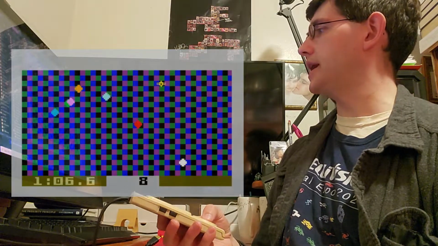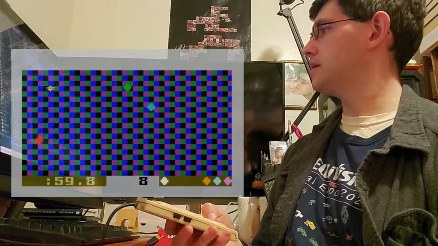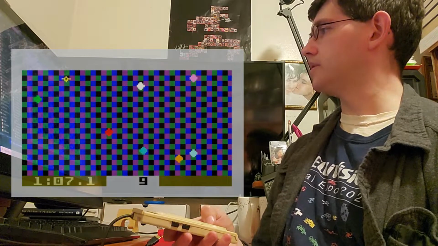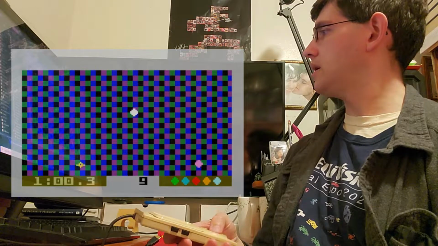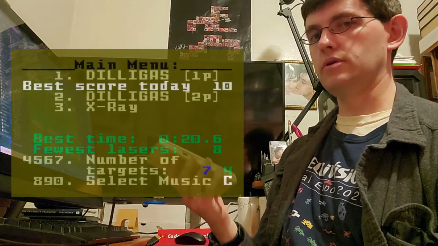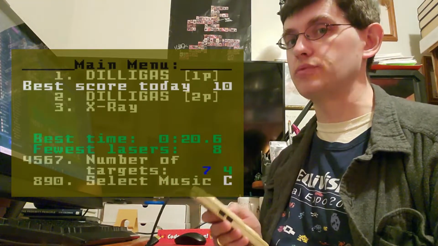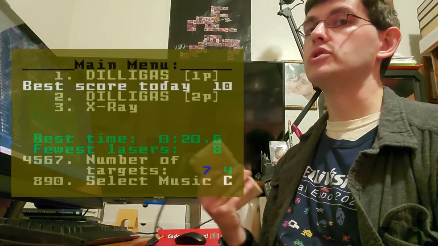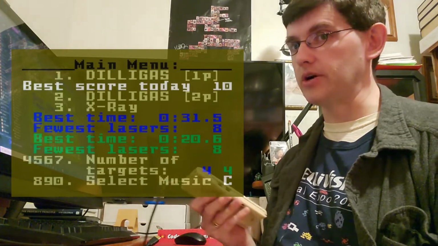Let's see here, and got it. Nice. I'll do one more and then I'll stop. Nice, okay. So there you see the personal best number of points for DILLIGAS. Now you'll notice that player 1's personal best for X-Ray disappeared. The reason for that is because I changed the number of targets to 7, and there's no record yet for 7. If I switch back to 4 on player 1, there's that personal best again for 4 targets for X-Ray.